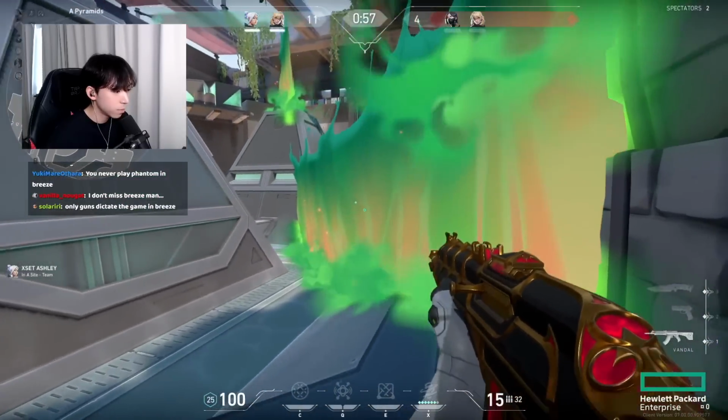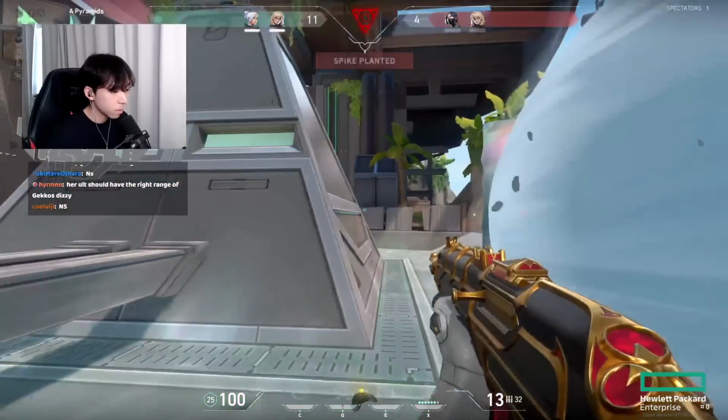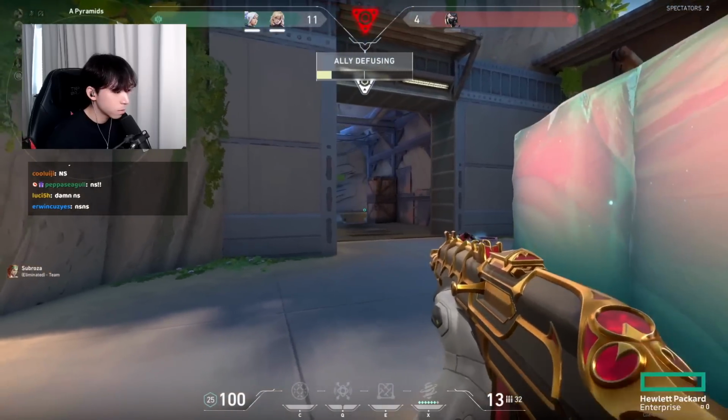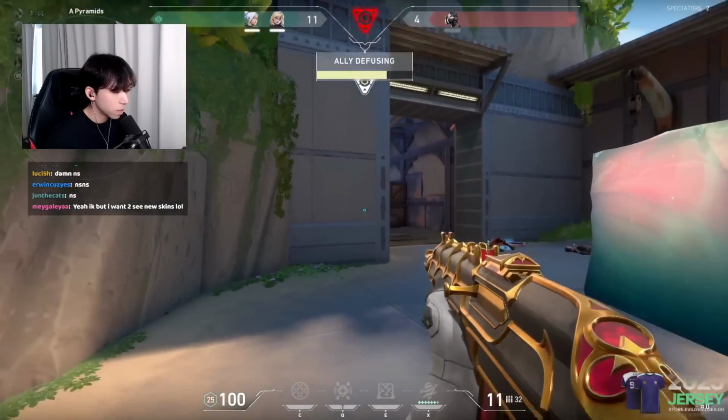Low. Main and be mid. I heard main. Over there. Spike planted. One enemy remaining. Main? Yeah, I did 100 to him. Last mid door. Oh. I swear.